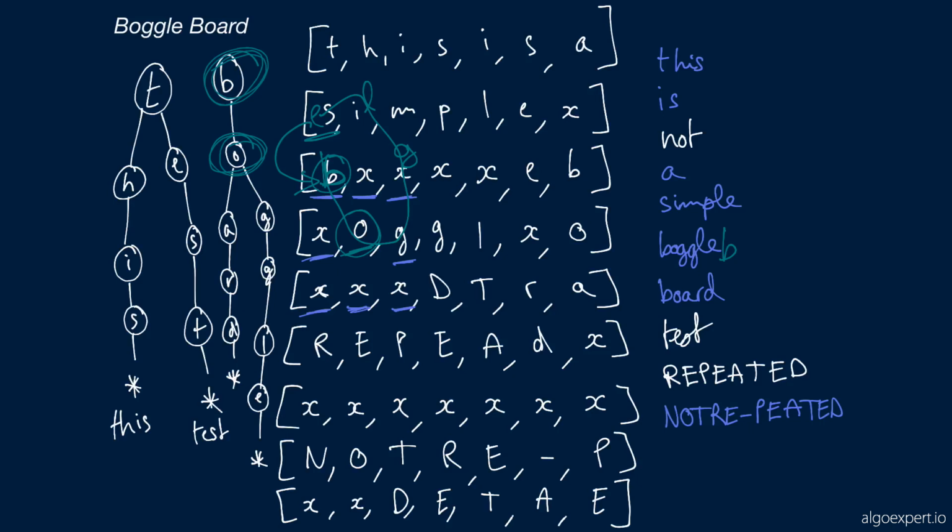But if we naively just kept track of the character or the node that we just came from, we wouldn't be aware that this B had already been traversed. So we have to do better than that. We have to keep track of nodes that we've already visited, but in a better way. So let me undo all of this.